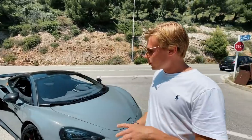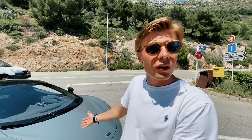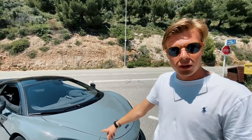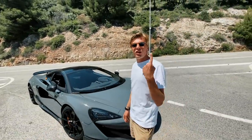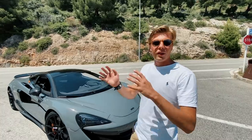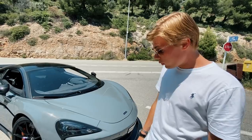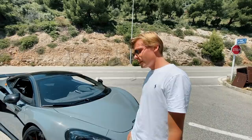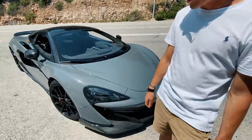Because these don't come completely spec'd. The problem with the 600, when I was looking for one, is that there are a lot on the market. Well, a lot, okay. There's probably like 1,500 in the world, something like that. But all of them are so cheaply spec'd. And I really wanted a hardcore spec, and then I found this. This is perfect. I didn't spec it new, I just found it. It's not a limited edition, but it's a limited production run. Yeah, I think 1,500. Which is not huge. I wish there would be a number. Well, if there was a number, you maybe would have had to pay more for it. So I guess in some way it's a good thing. Just be happy. Just be quiet, exactly. But this one is awesome.